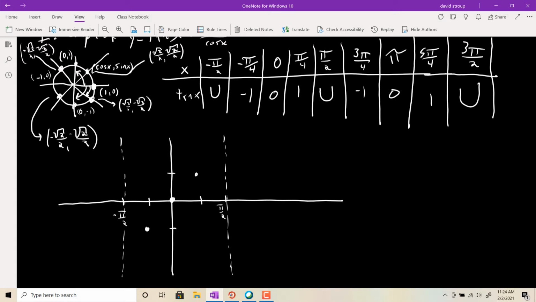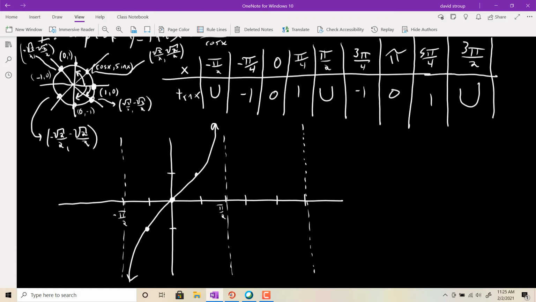So if you were to fill in more dots, what you would end up seeing is this kind of behavior. It kind of looks like a cubic, but it's not. It just keeps on going up in that direction. And then it'll repeat itself. So you can kind of think of it as having 4 main parts. It's just now the period, instead of being 2 pi, the period is 1 pi. Okay, so if you measure the distance from pi over 2 to negative pi over 2, that's just 1 pi, right?